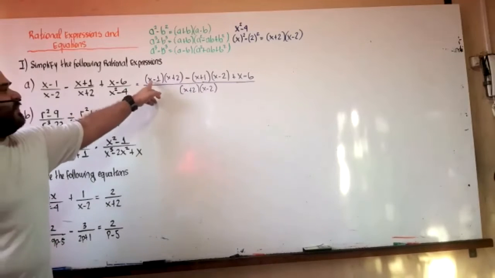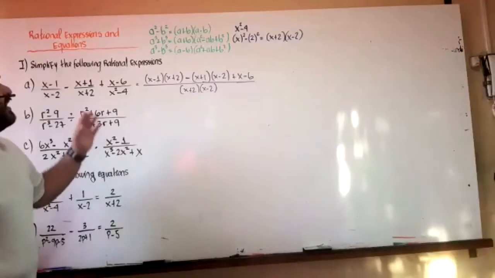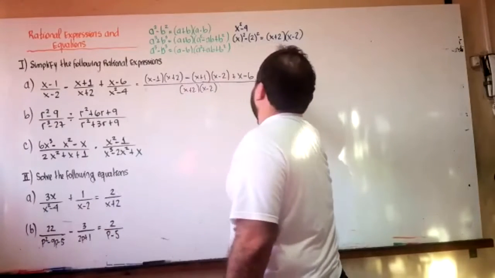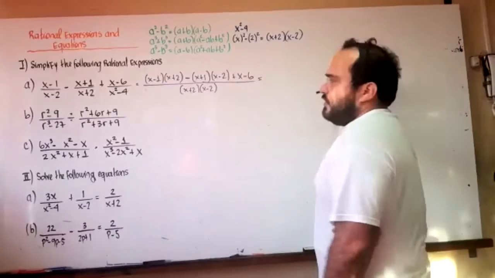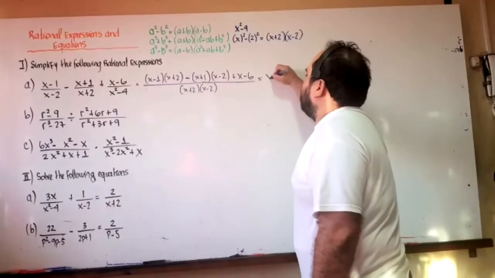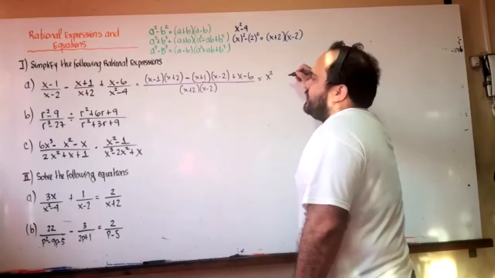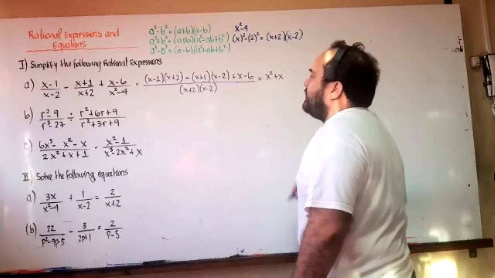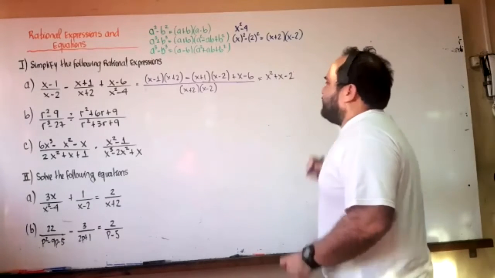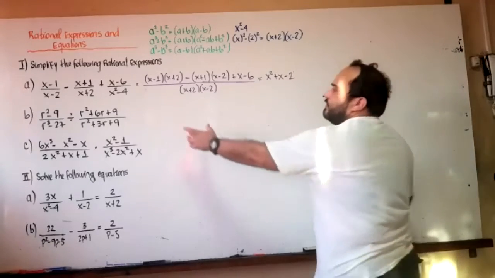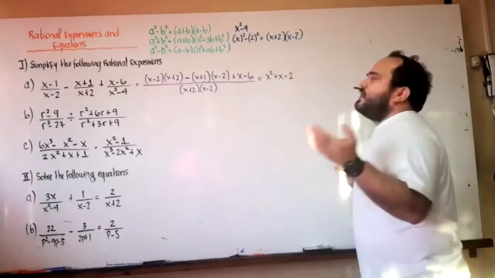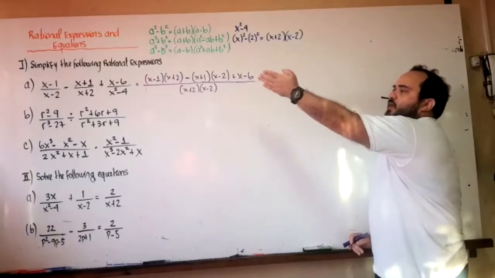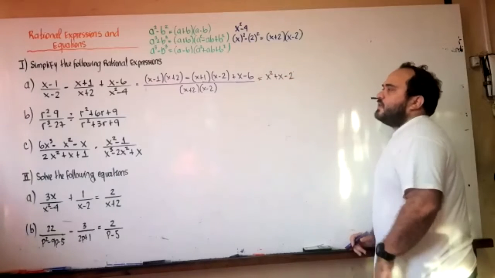If we cannot factorize it, the problem will be enough. So for example, in the first two terms, the product between x minus 1 with x plus 2, what will be the product? Well, you know how to multiply these two terms, and that will be x squared plus 2x minus x will be positive x, and negative 2. This is going to be the answer to multiply these two terms. Again, x squared plus 2x minus x will be positive x, and negative 1 times 2 will be negative 2.